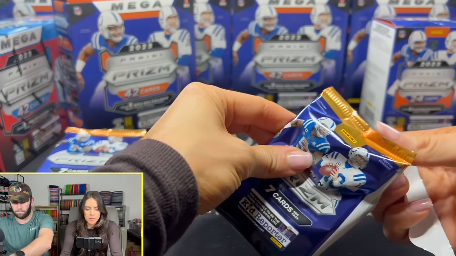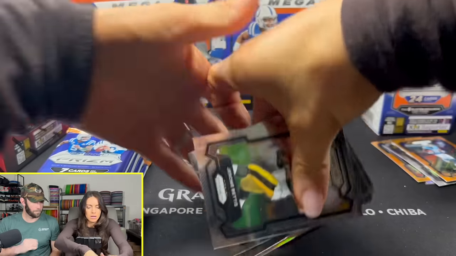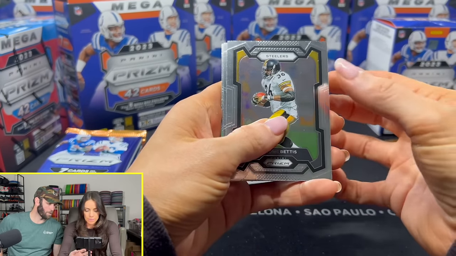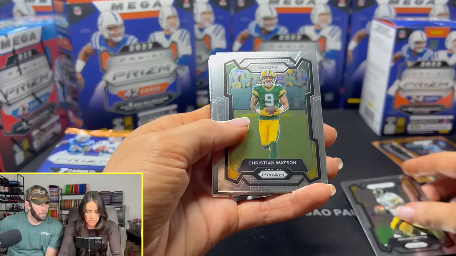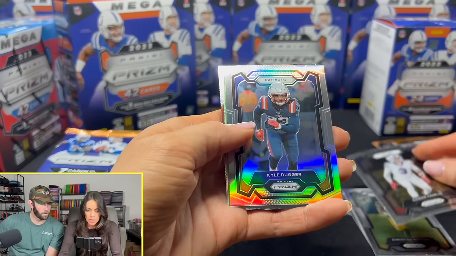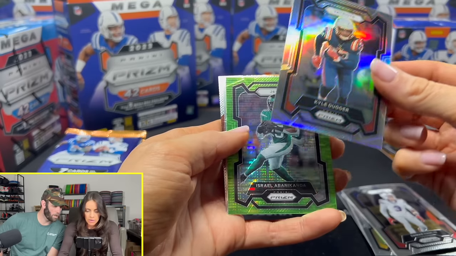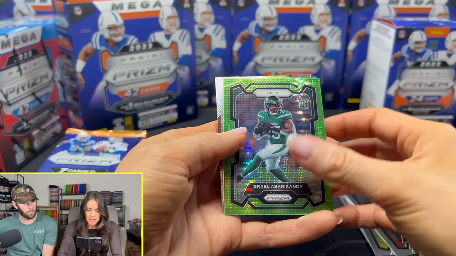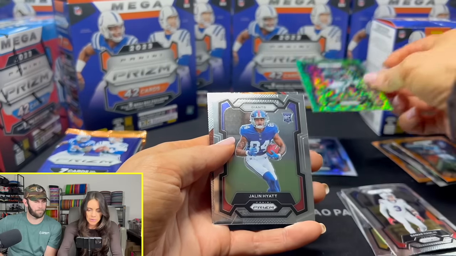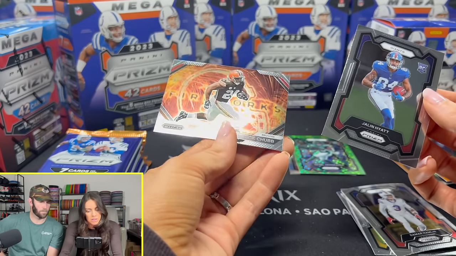All right, 7 cards per pack here. Here we go. I got a silver in here. So I think it was still rolling. Yeah, we're fine. Jerome, Christian, DeMar... Oh. Yep, DeMar Hamlin. Silver. Kyle Duggar. Okay. Silver. Interesting. Ooh, rookie pulsar. Ooh, color match. Israel. That's sick. That looks sick, though. Yeah, that is pretty cool. Jalen Hyatt. And then fireworks.